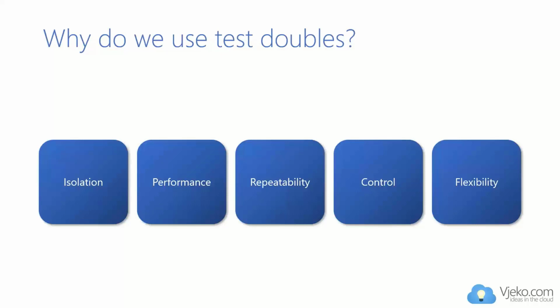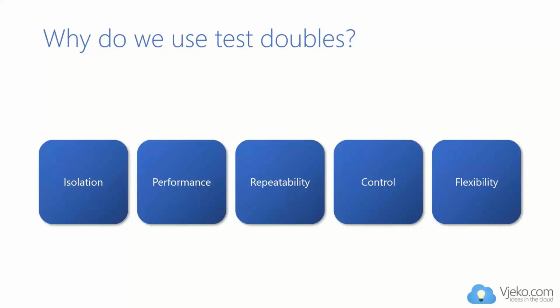Then repeatability. Test doubles will allow you to consistently simulate specific scenarios that might be otherwise difficult to repeat with real dependencies. For example, imagine you have a real posting process. It will always result in different posted document numbers. And a test double can be made to actually return the same one, which makes setting up tests, executing tests, and running validations easier. I'm not saying that hard coding stuff is good. I'm just giving you an example of how a real process differs from test doubles. Sometimes you want to be able to repeat certain conditions with consistency, which real-life components may not be able to.